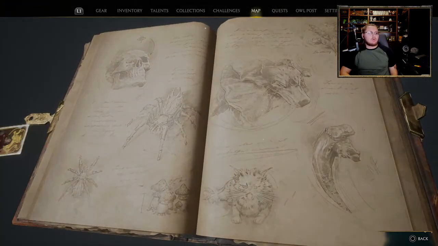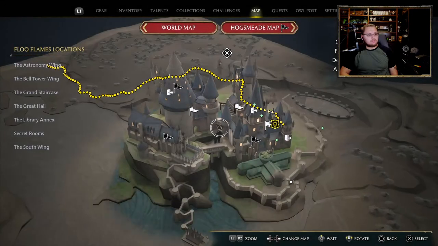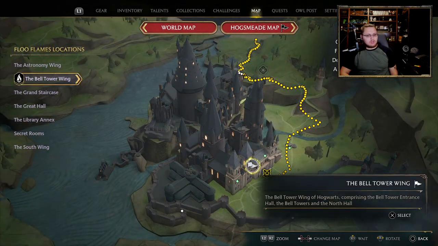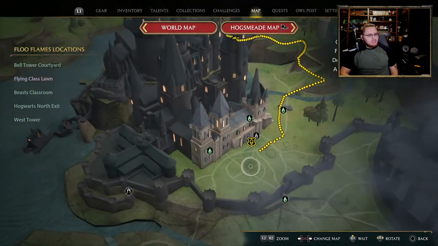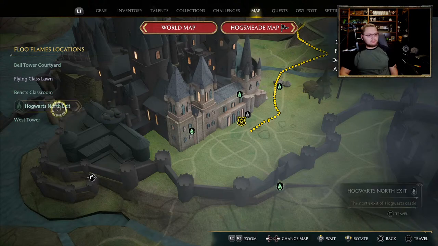Let's go back to Hogwarts. All right, let's see. We want to go here, and we'll just go there. We'll do flying first, then we'll do potions, and then we'll see where we're going from there.